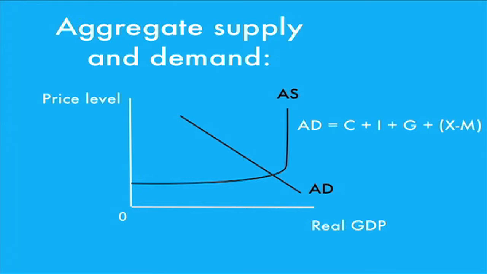The point at which the supply and demand curves cross in this diagram is where supply meets demand, which determines the price level of all goods and services and the total output of the economy. This is known as the macroeconomic equilibrium. In this graph, P on the vertical axis represents the price level of goods and services at which buyers are willing and able to buy and producers are willing and able to sell. Y on the horizontal axis represents the total output of the economy.